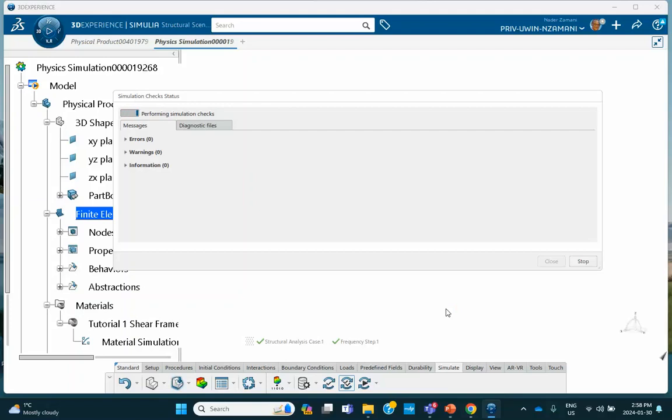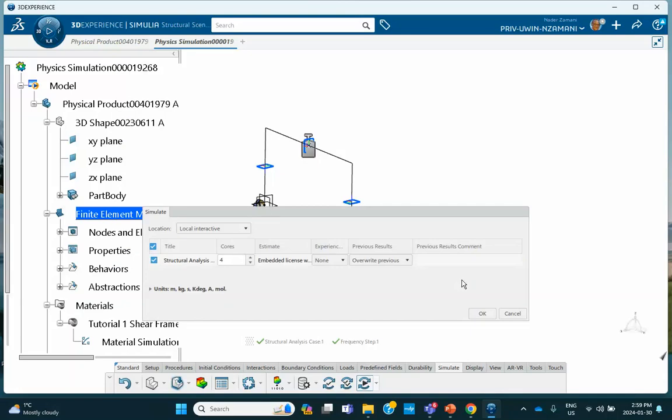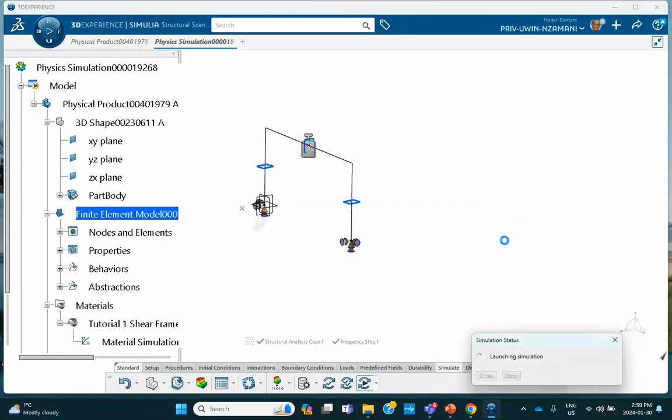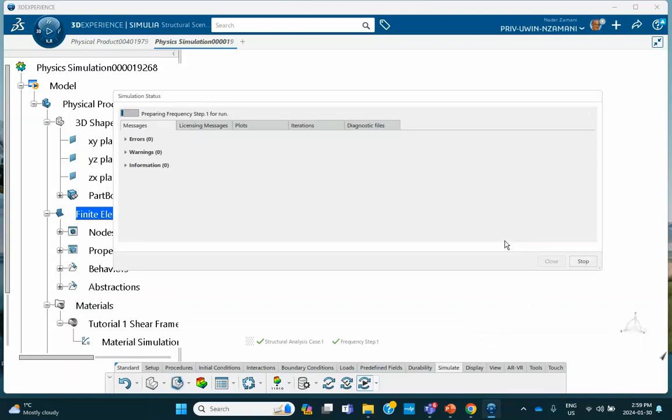If the numbers don't match with the frequencies that were obtained in that video reference, I'm going to change the A and B values, the cross-sectional properties, the cross-sectional dimensions. Okay, it's a fast process.